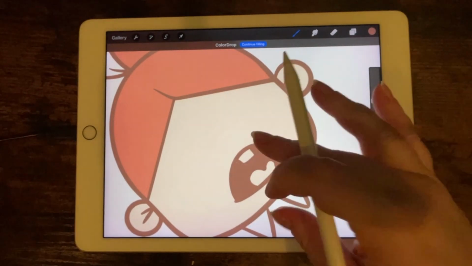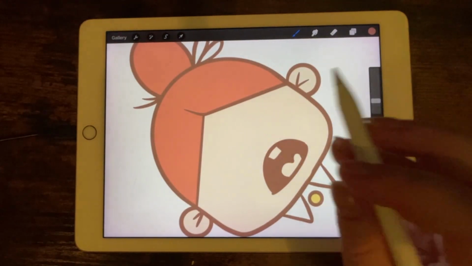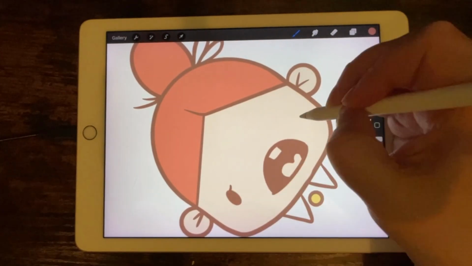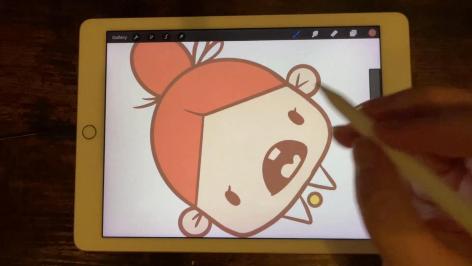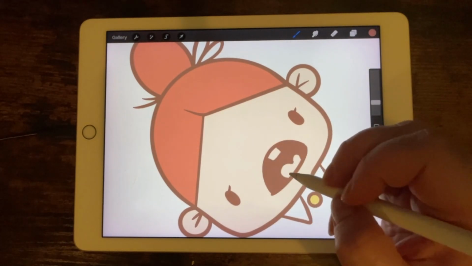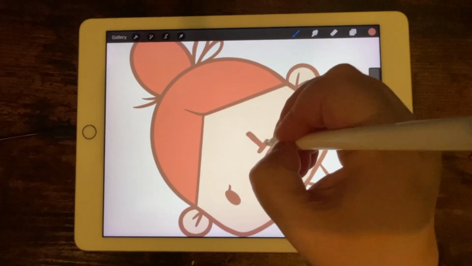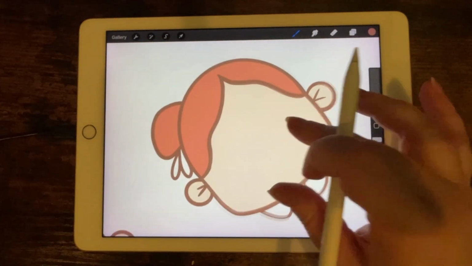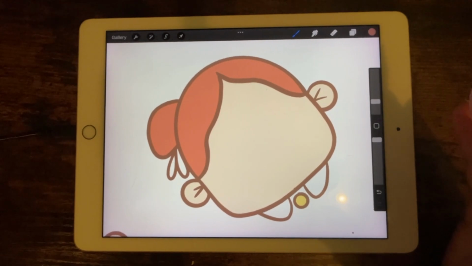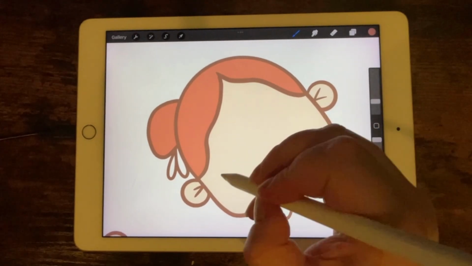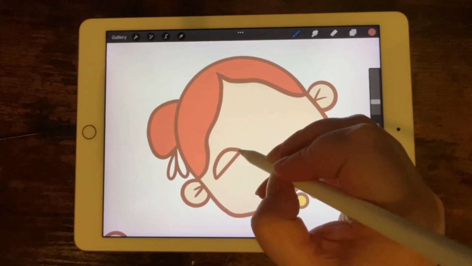But yeah, so I don't know what this mouth is here, but there it is. I had trouble with a lot of the open mouths. I don't know why, but the tongue was not working for me. And usually it's fine, but I just couldn't make it work. So that is what happens, I guess, sometimes.